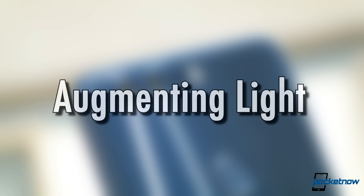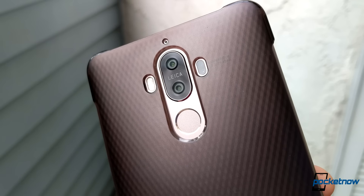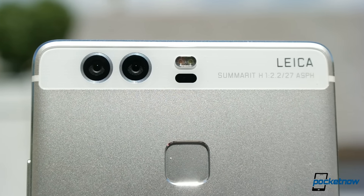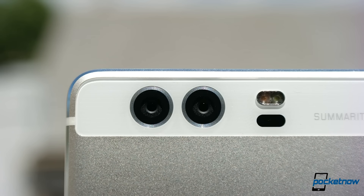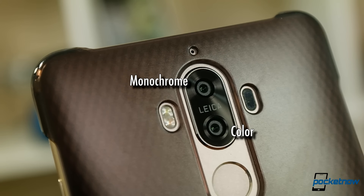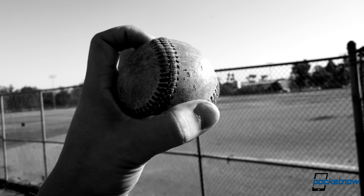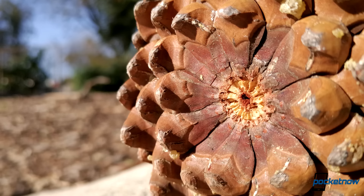But what if we could use the surface area on the second sensor to improve capturing light? Huawei's approach on the Honor 8, P9, and Mate 9 is quite different than what LG and Apple produced this year. Instead of using different sensors with different zoom lenses, Huawei's dual-camera phones use the same sensor size and the same focal length for both cameras. One camera captures color information, while the other captures a black-and-white image for light and clarity. The exposure is primarily generated from the color sensor, then contrast and details from the monochrome sensor are applied to improve the final output. The results are unlike any other phone camera we've reviewed this year, improving the dynamic range of finished JPEGs and preserving content which might have been lost in clipped highlights.